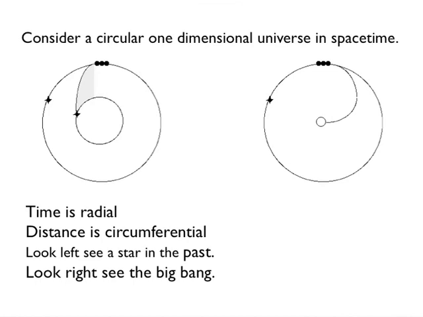In fact, here's a view that's likely to be disturbing. The 3 black dots at the top of this image are you. And this is a one-dimensional universe. All that exists in this universe is that curved line. That's the whole universe. It's a line. And there's one star off to the side. The thing is, if you look at the star, you see it in the past. Remember, you see stars in the past. And in the past, the universe was smaller. That's that smaller circle. So distance outward in this picture is time.